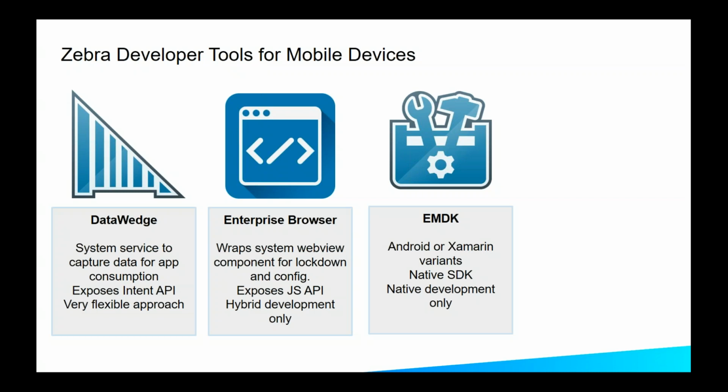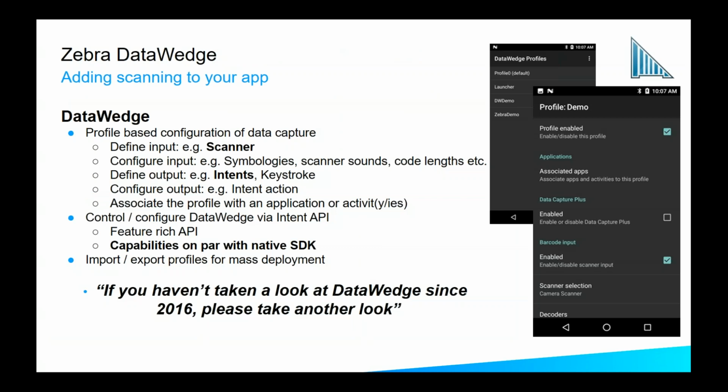But what I'm talking about today is the technique which I suggested to the Couchbase team to use when they were putting together the sample app. So this is what you'll see in the sample app, and this is DataWedge. We call it our zero code solution. You're able to interface with the barcode scanner very quickly, easily. It uses an intent interface to gather data. Got a little bit more detail on the following screen here.